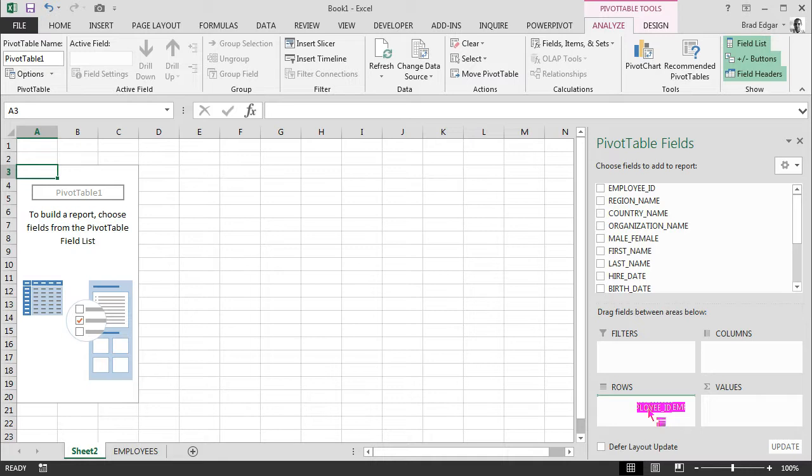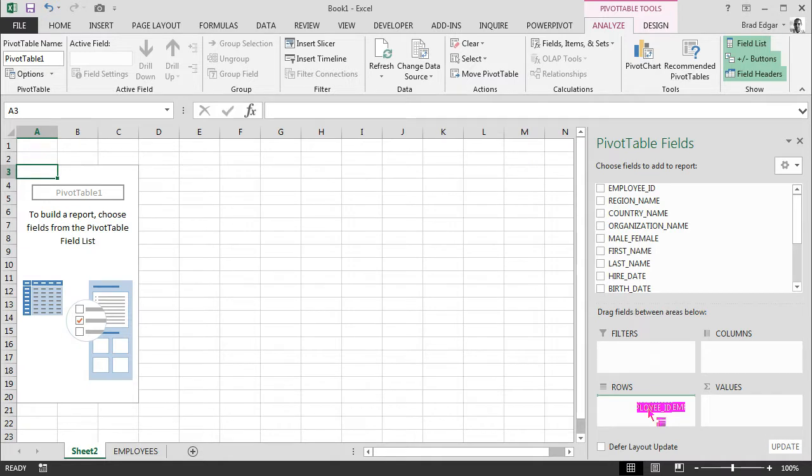There are 4 different sections in a pivot table: filters, columns, rows, and values. Filters is a spot where you can drop in any of your fields, and then filter your entire pivot table based on that. We're not going to be using that. We're also not going to be using columns. If you wanted to add dates across the top, for example, with a row record of employee and then salary in the values section, you could do that, and it would show all the different dates for a span. In this case, it wouldn't make a whole lot of sense to do that.